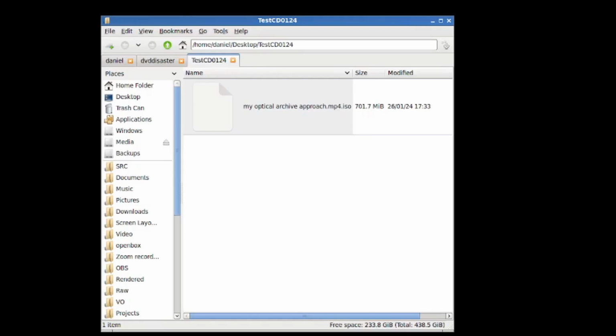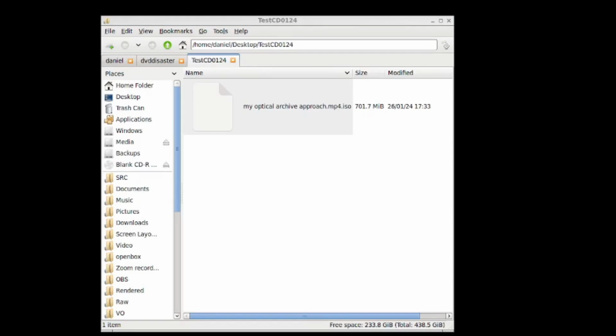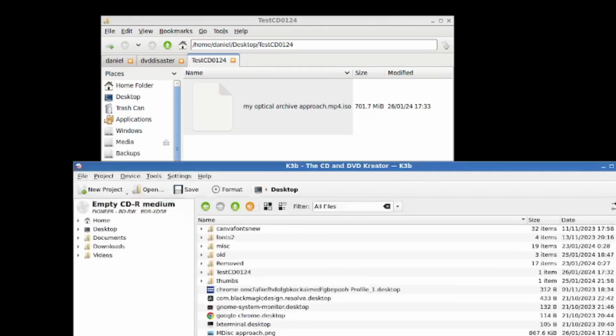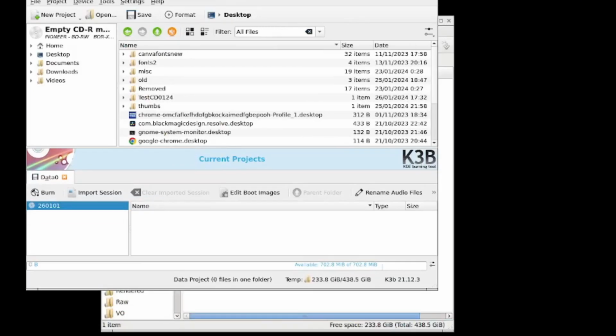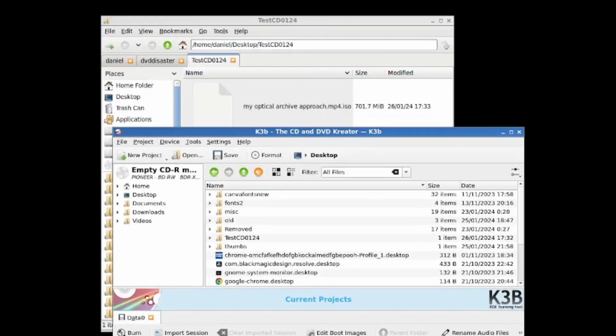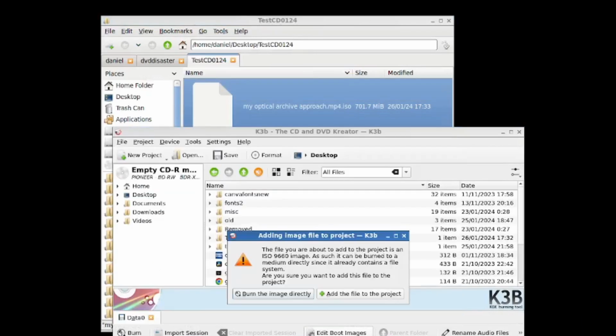So I'm going to pop in a CD now and put this on. Okay, my optical media has gone into my computer drive. I'm just using kind of cheap CDs for all this kind of testing process. You can see the blank CDs being picked up. K3B has come up here on my other screen. I'm going to call this today's date, 26260101. Bring in K3B here so you can see it. And the free size is 702, so it's just filled it up almost to capacity.